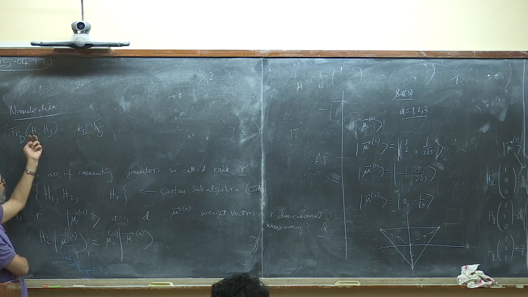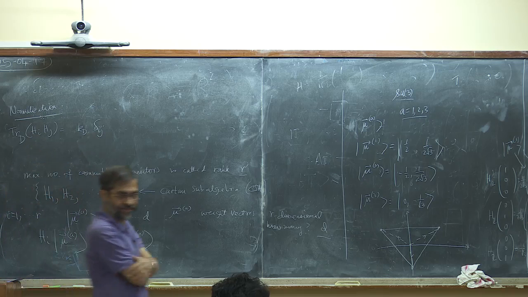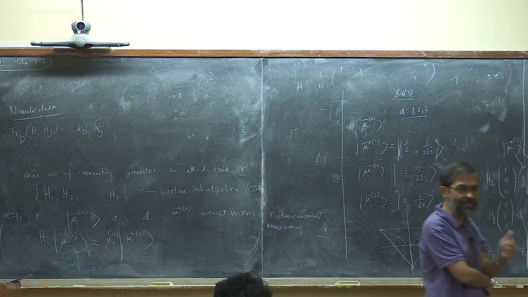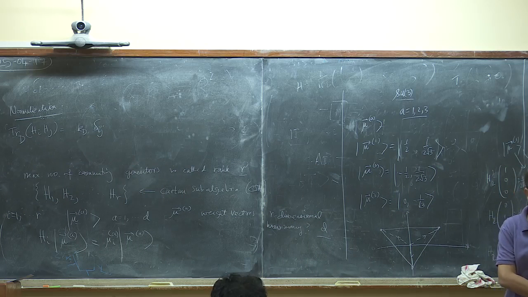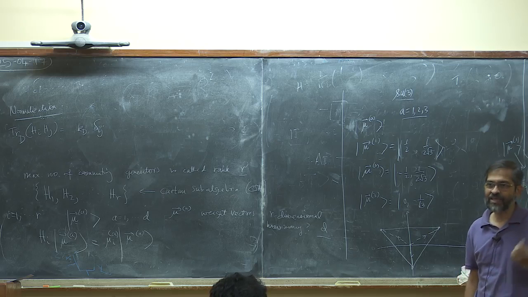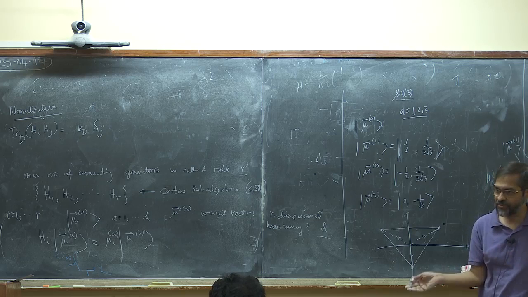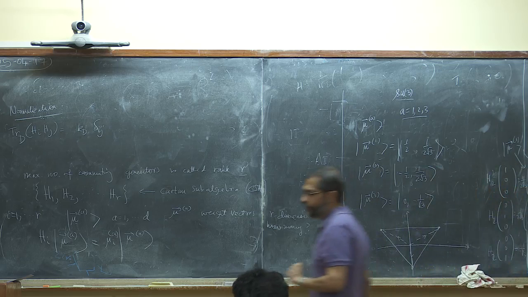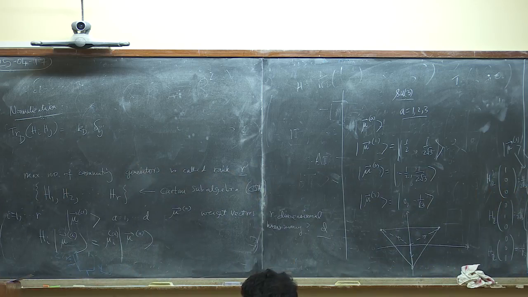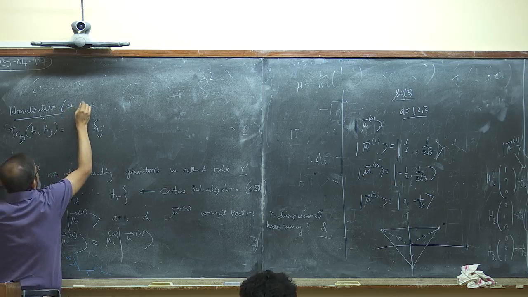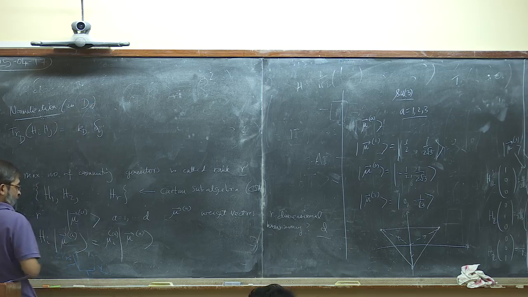So for each of these, like H1, H2, H3, etc., the trace of H1 square in a particular representation is a given number, which I am calling KD. And for H2 square also it is the same, H3 square also is the same, and I have chosen them in such a way that H1 H2 is 0, H1 H3, etc. equal to 0. Good. So I will say up to this much about weight vectors. I will come back to these things, and this is my normalization convention in a representation D.